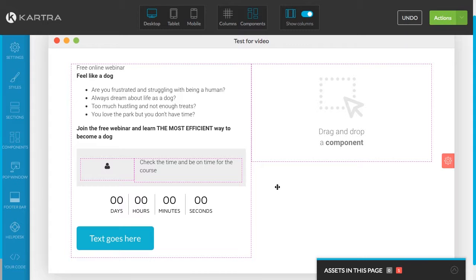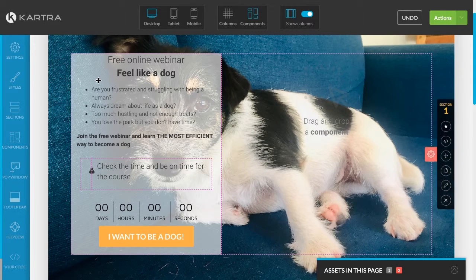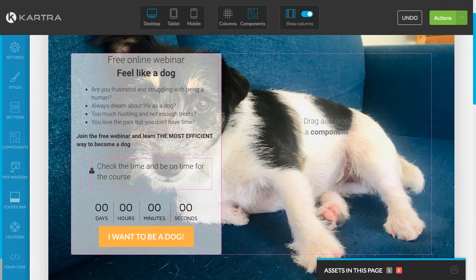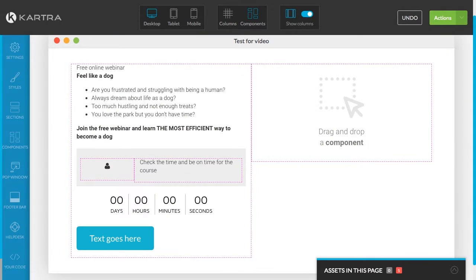Okay, so if we compare the two pages, here we got text, the text with the icon, with the box, the countdown, and the button. And overall, we got the same here. Of course, it looks a little bit different, but don't worry. Now that we have all the components inside, it's time to go deeper into tweaking positions, colors, the size of the font, and everything. So let's get into that.